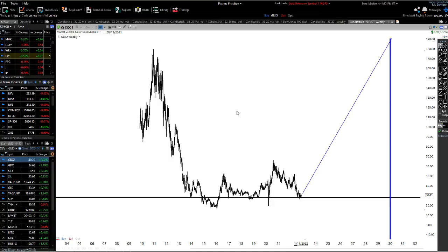And remember, it's not about what you like. Well, I don't like this and I don't like that. Guys, I don't like any market. I'm not a lover or married to any market out there. No, I like to make money, right? So I want to make sure that I'm positioning myself properly for the best opportunities.